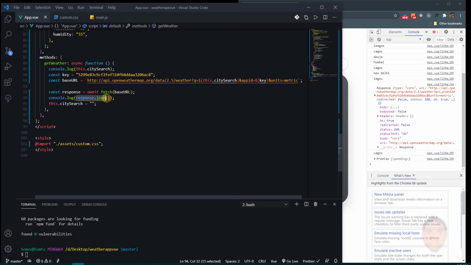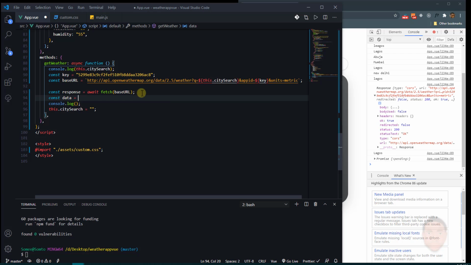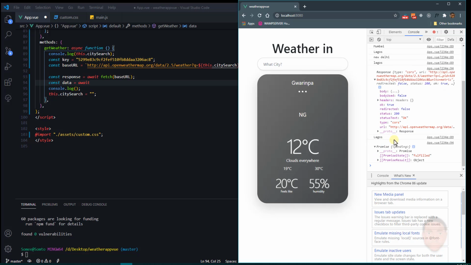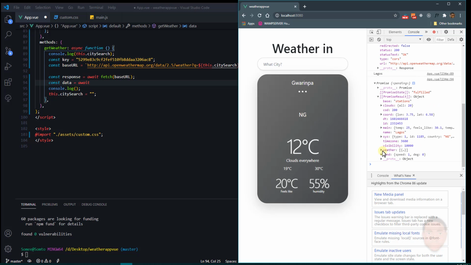I need to await this also. So let's say const data, because it's returning a promise. Here it says a promise, so the promise is pending. I know it's going to resolve, it's going to be fulfilled. When it resolves, it's going to get our data here, but I don't want it to say promise, I want to just get this data.